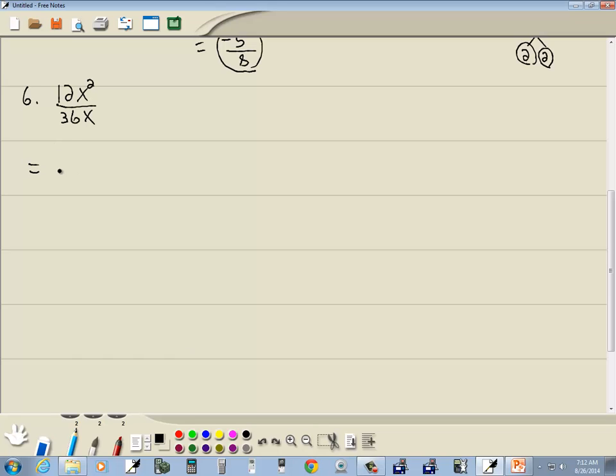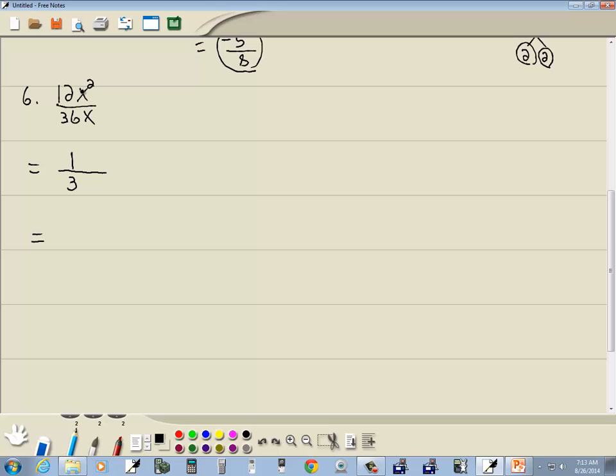First off, let's handle the numbers. We've got 12 and 36. And again, it's not so easy maybe in this one to see what they're both divisible by. It's actually 12. So you got 12 divided by 12 is 1. 36 divided by 12 is 3. Now, if you didn't see that to begin with, if you said, well, they're both divisible by 2, you could start off with that. Divide this by 2, divide this by 2. And then you'd see that you could go further. So if you don't automatically see the 12, no big deal.